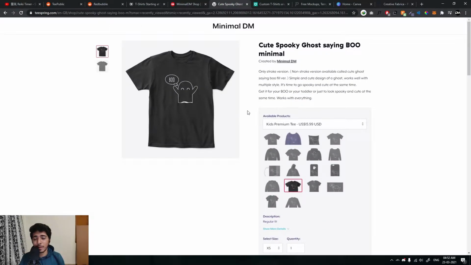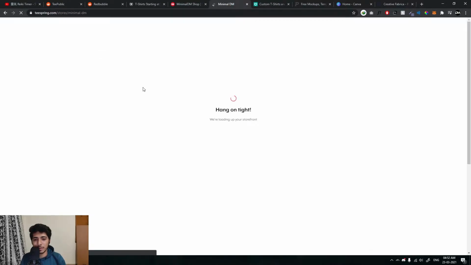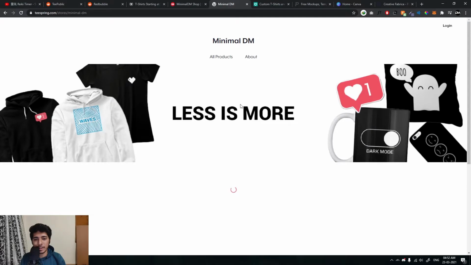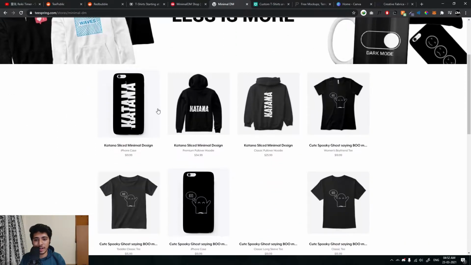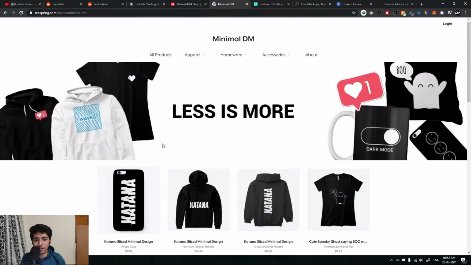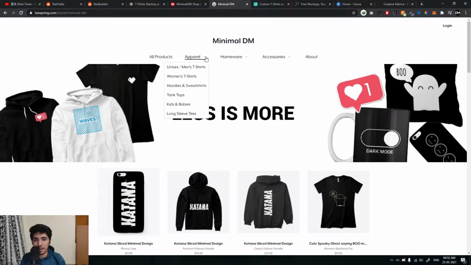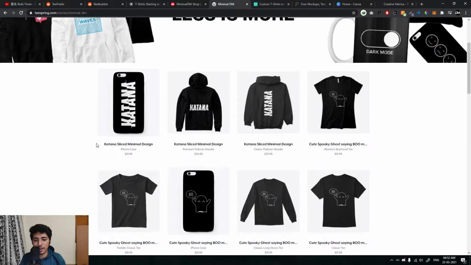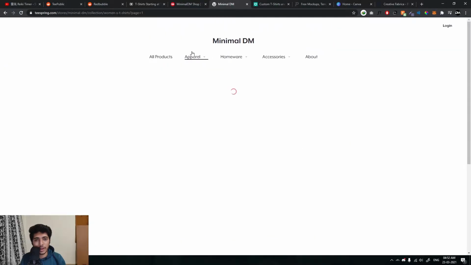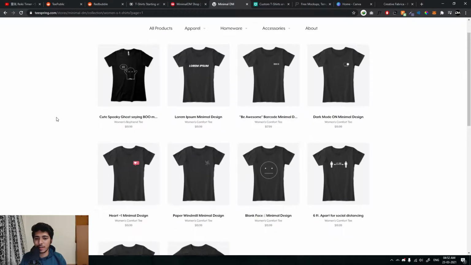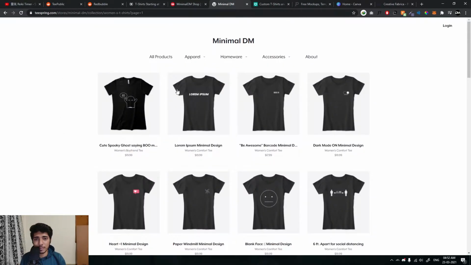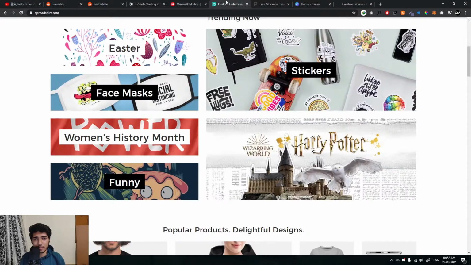And on Teespring, you actually get your own panel. Let me just load it for you, which you can completely edit. They have themes and stuff which you could use, but I hate this thing. There are no categories and all. There's nothing else. It just scrolls down. If you want categories, you just have to go here, and that's how it is. That's the one thing which I hate about this site, but it's a good site.